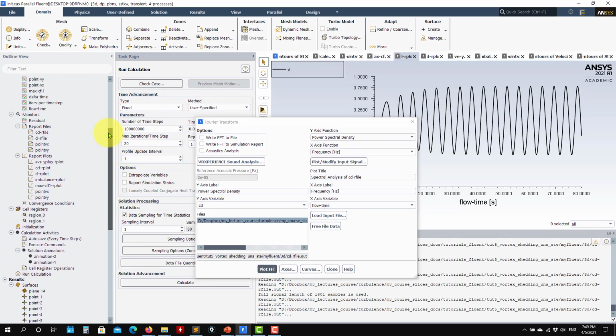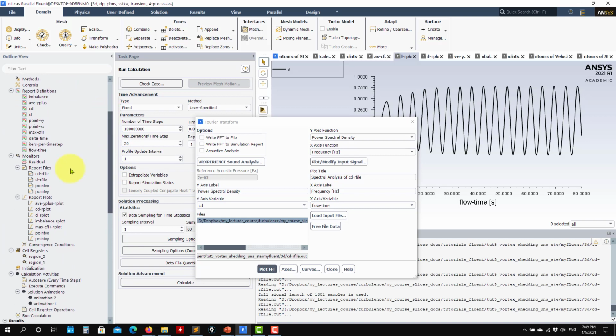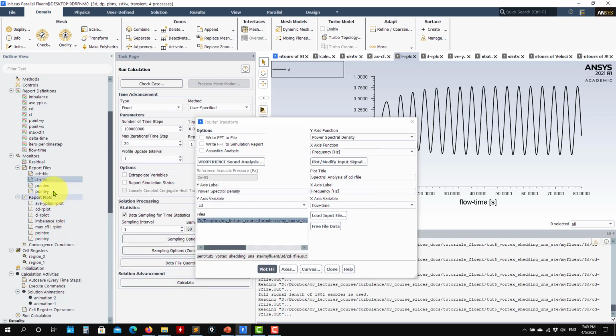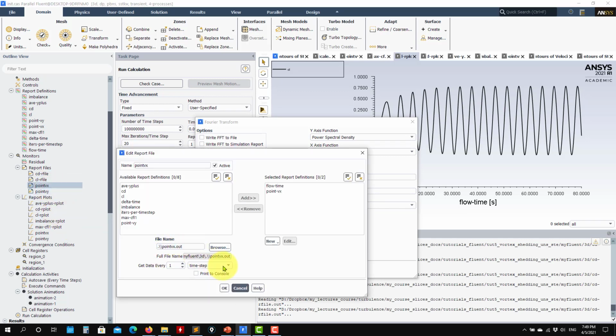By the way, it's called CD. Remember, when you create the monitors, you give those names. See that in the report here, when you enter here, I'm calling that one like this. When you create the files, you are going to give the name, okay? It's up to you. If you don't put anything, Fluent will use a default value. I don't recall, but it's always a good idea to put a name that you can easily identify.